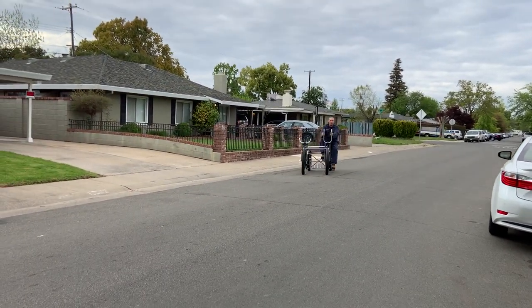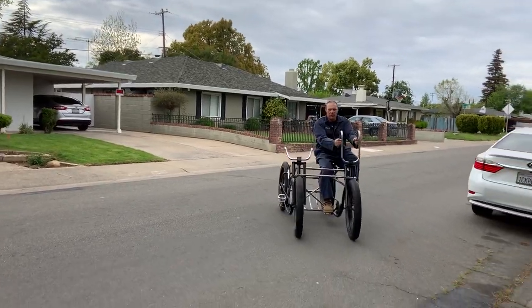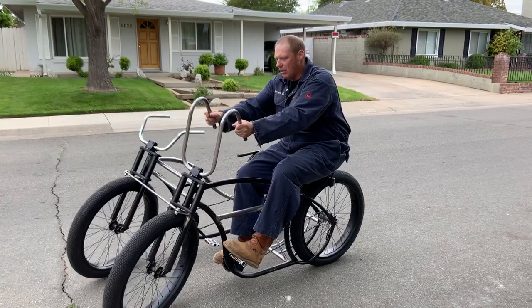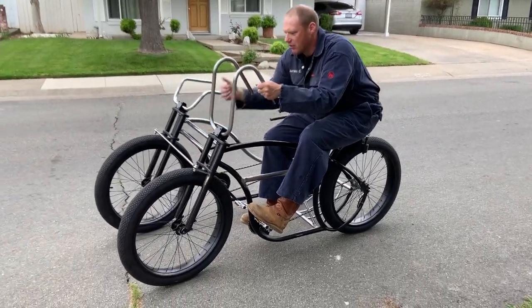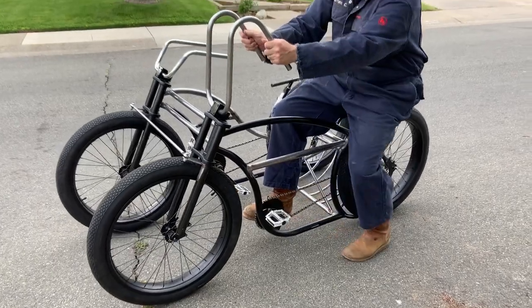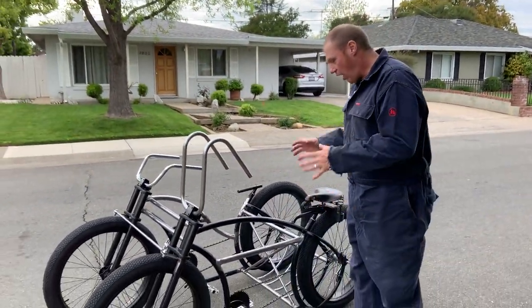Plenty tight enough turn, I think. I think that turn will be plenty tight enough. And I'll just have to put some kind of plastic here or something so it's not bashing this too badly. But that's it. Social tandem is operational.